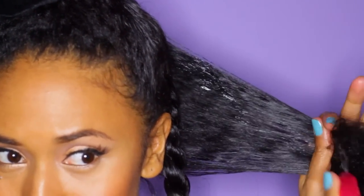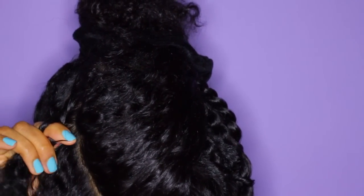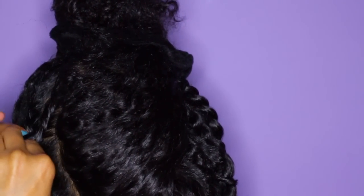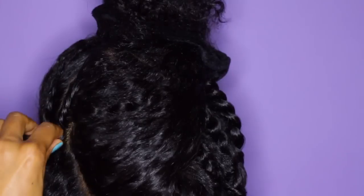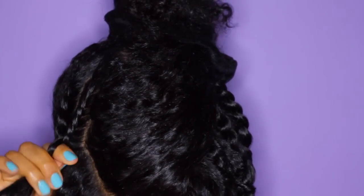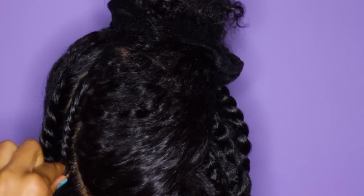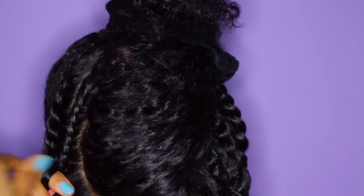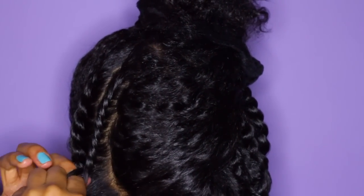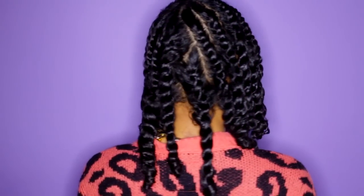So working it. Leave-in conditioner, twist it out, bring it back, get around your entire head, and again, the front, which frames your face, is the part you want to focus on. And I'm not a stickler for parts, like I don't want super straight lines, I don't mind it being jagged. But yeah, so that's the final overall head look.